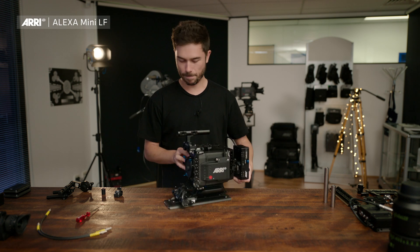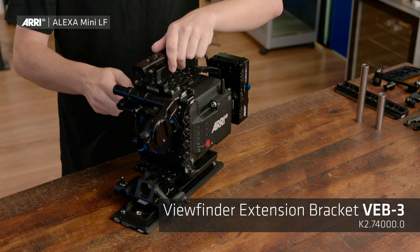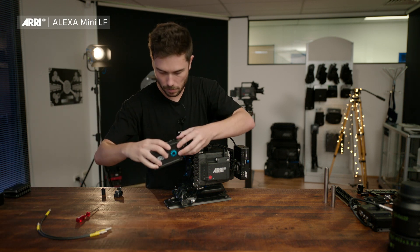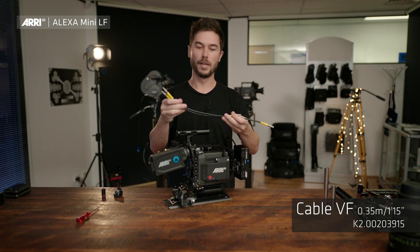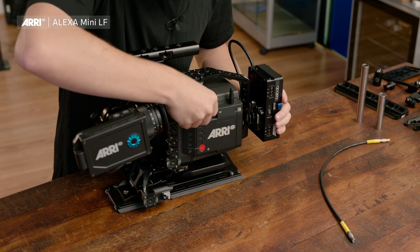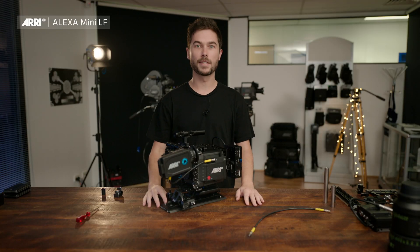The last spot is the viewfinder bracket — this is the same bracket we've had for quite a while. It supports the VEBs, those viewfinder extension brackets. We've made the knobs bigger so they're easier to hold, particularly if you're wearing gloves. The viewfinder slides in, and then there are two options of viewfinder cables — both come with the ready-to-shoot set. One is a 35cm and one is a 50cm (12 or 18 inches). This is my favorite part of the camera system: the really easy-to-use viewfinder cable socket. There's no keyway — you can turn the cable inside the socket. It's just one pin that carries power and data, called CoaxExpress.